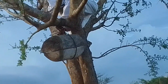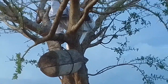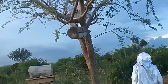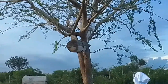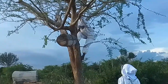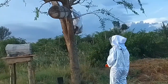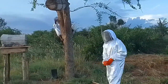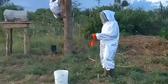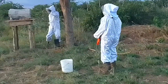He's tying it up there. So things are right, and he's now coming down from the tree. We really appreciate this good job that has happened, because we couldn't know what was happening inside it. Hope you've enjoyed seeing this, guys, and that's how things have been.